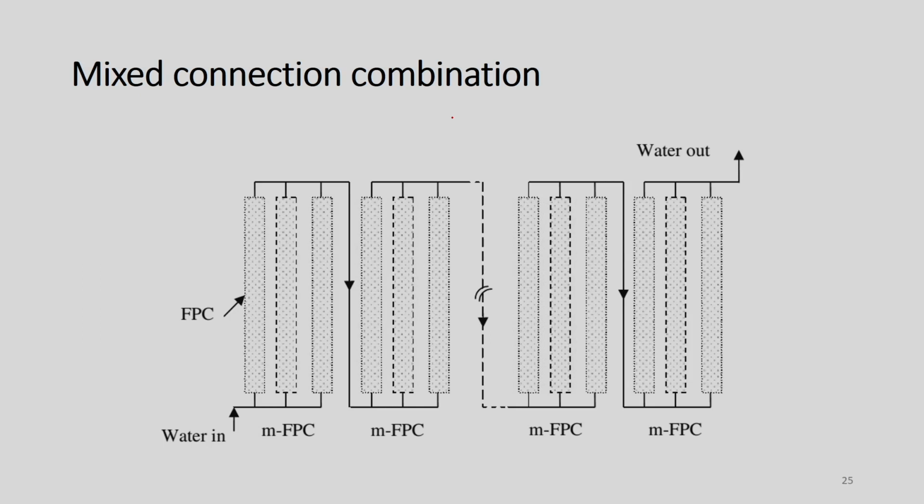And in the case of mixed connections, we will have this kind of configuration. These tubes are connected in parallel, and again these are connected in series. These three are connected in parallel and then these are connected in parallel, but these sets, this one and this one, are connected in series, in order to get the desired temperature and mass flow rate. This kind of configuration is really applicable in community places like hostels or apartments.